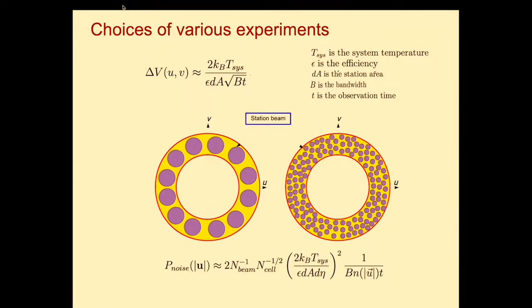And the square root of the bandwidth. Bandwidth means how much frequency range you have, right? And the time, that's the normal thing with time. It's the square root of the time. So the more you measure, the more you gain in terms of noise. The bigger the bandwidth, the frequency range that you integrate over, the less noise you have. The bigger the size of the antenna, the more photons you absorb, etc. So it makes sense.